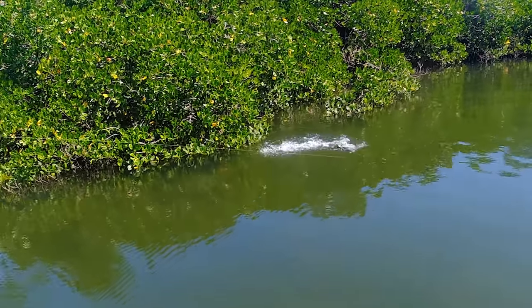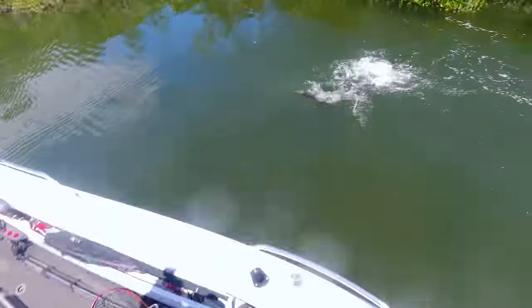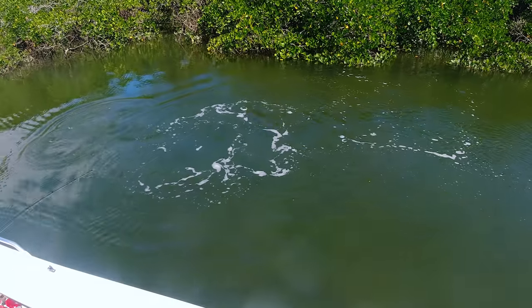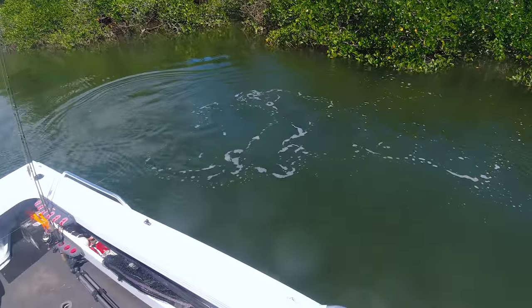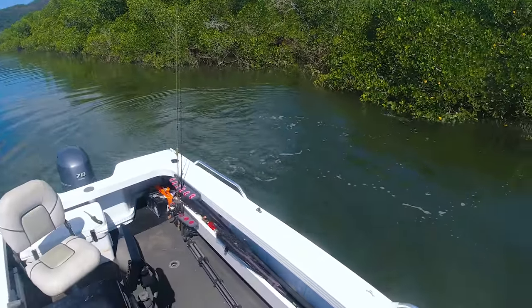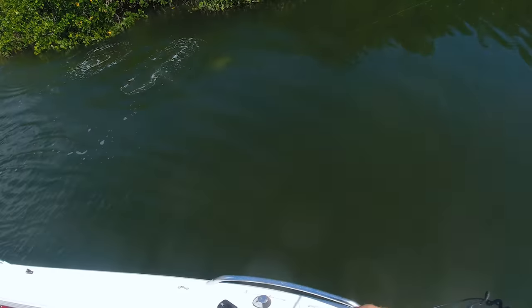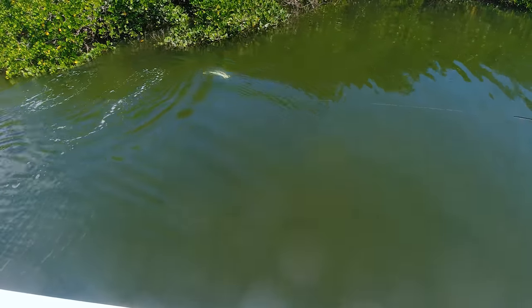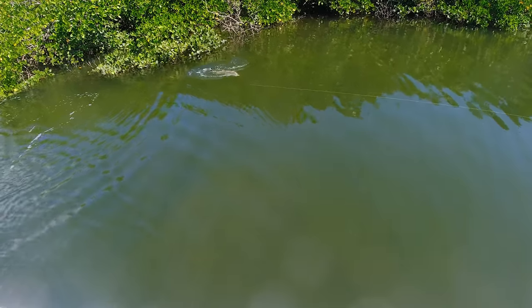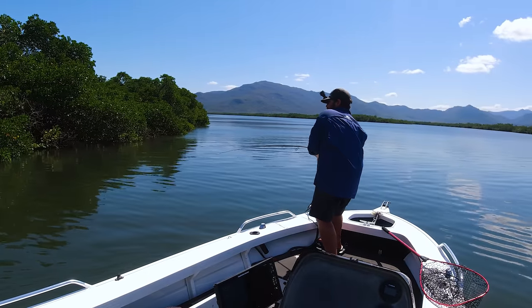That's a big one. Oh my goodness. He came out of nowhere in the bushes. He's in the bushes now. Get him out. Oh, he's gonna bust me off. Don't let him go back in those bushes, man. You'll never get him out. Just tow him out into the middle.